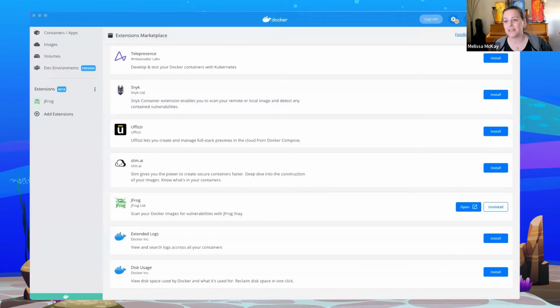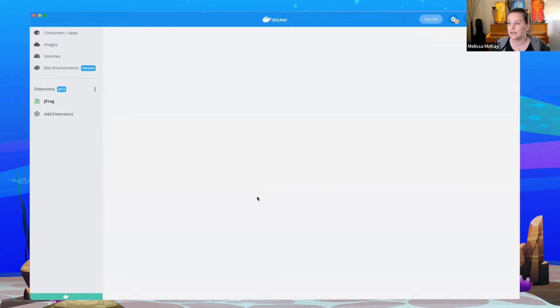All right, so here we go. You should be able to see the extension. This is within Docker Desktop. You can already examine your images. You can start, stop, and look at your running containers all within Docker Desktop. And now you can also take advantage of extensions that are being created. JFrog decided to create this extension that builds upon the Xray functionality within the JFrog platform. What this allows you to do is to scan your images before they even leave your local environment.